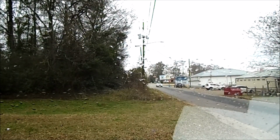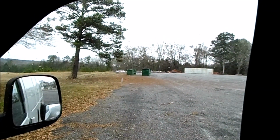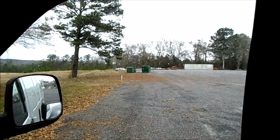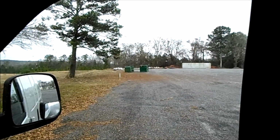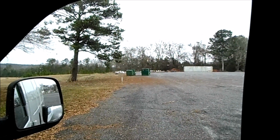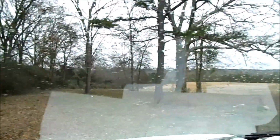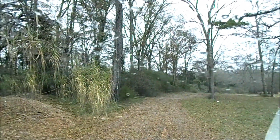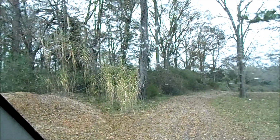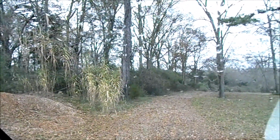It was literally so cold this morning that I couldn't dig until about 11 o'clock. Now it's a well-known fact that there's about 45 ravines down there that are all full of trash, but they're all from the 40s. I don't know how there could be anything left there, because I almost wiped it out 13 years ago. But I still hear there's people digging there, and I just dug there and found some stuff still. But if there's dumps over there, why couldn't there be even older dumps over here that are closer to town? I have not checked these woods at all. I don't know if anybody else has. They probably have, but I think I'll take a look.